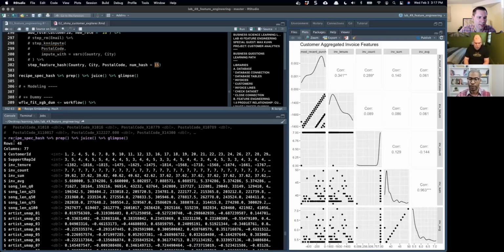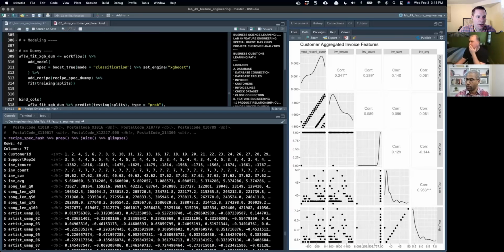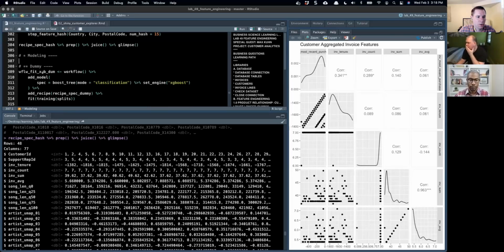It's not an insane data set here, 48 by 77, but you can imagine if you have a customer database that's 48,000 rows by hundreds of columns because you've got a lot more postal codes, it can be quite an improvement. It might even give you better predictive performance, especially if you're using simpler algorithms that don't have regularization in them.